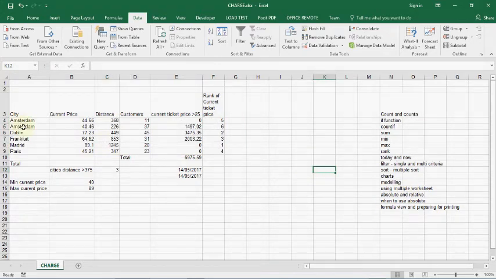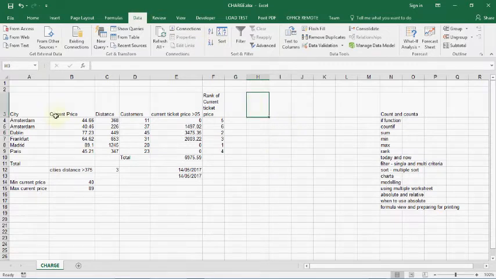Amsterdam, A, D, F. That's okay. That's in ascending order. Within Amsterdam, 44, 40, descending order. So first level sorting, second level sorting. Within city, current ticket price is sorted in descending order. Understand?